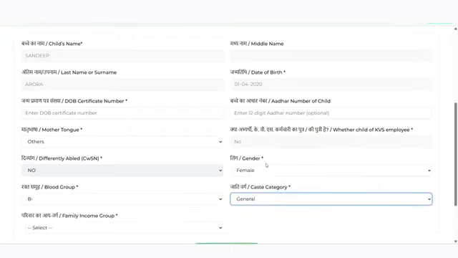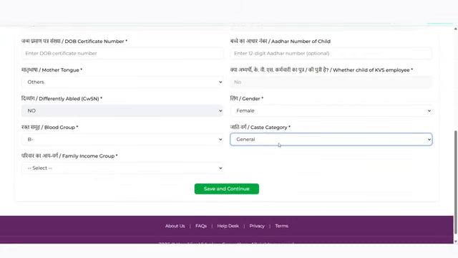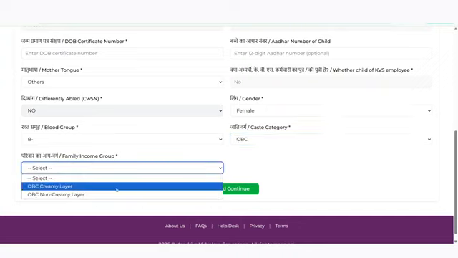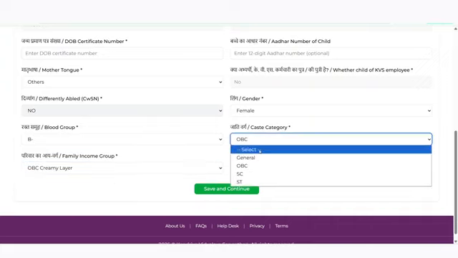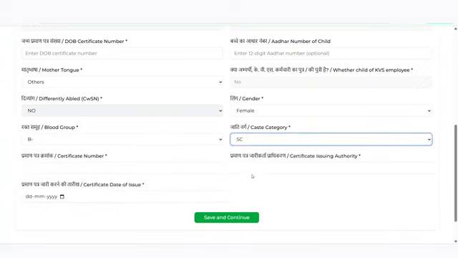Upon selecting the caste category, additional details may be required. For instance, if OBC is selected, you must indicate whether the child belongs to creamy layer or non-creamy layer. In case SC or ST category is chosen, details such as certificate number, certificate issuing authority, and certificate date of issue are additionally required.